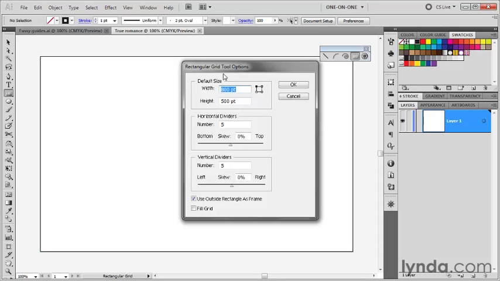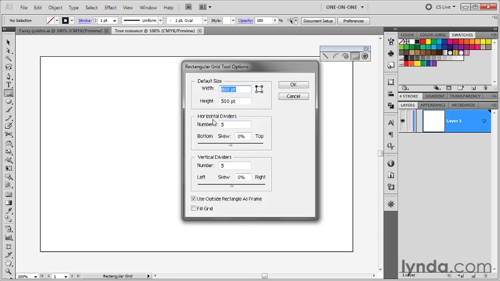And notice that it wants to go ahead and create a grid that's 800 points wide by 500 points tall, the exact dimensions of my page. How smart is that? Well, that's not what it's really doing. It's taking the information from the last graphic you drew. And that's how nearly all of these dialog boxes work. When you click with one of these tools, they're going to present you with the last thing you did, which is actually a great trick.